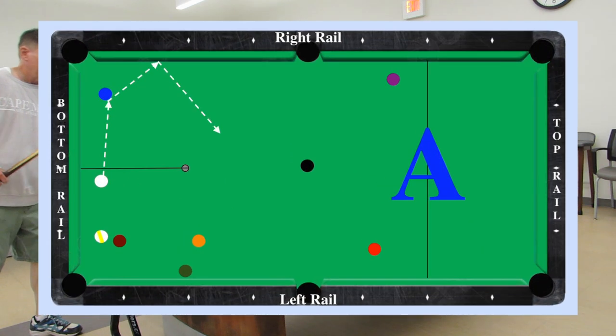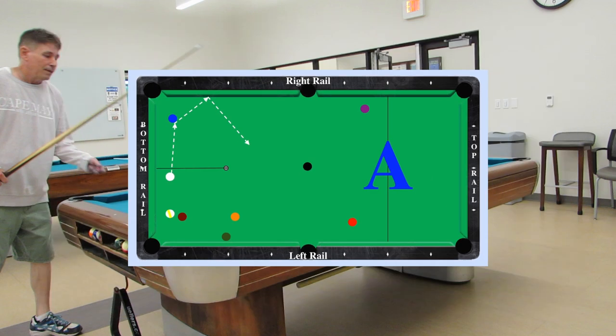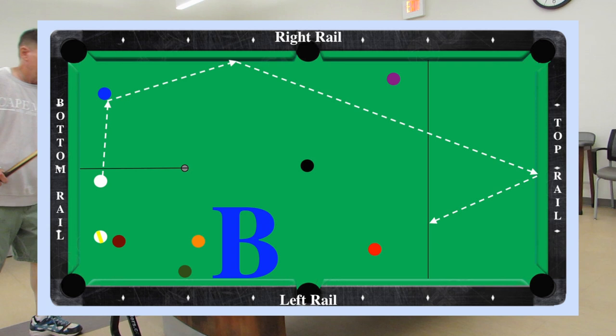Option A, because of how I'm going to play this 4-ball, and I have it all planned out, and it might not be what you think. Option B is way too risky, and you're moving the cue ball way too much, and all you have down there on the 3 is that side pocket, and you could easily get impossible for a shot in the side on this 3, and any way you do it, it's going to be difficult to get back on the 4.